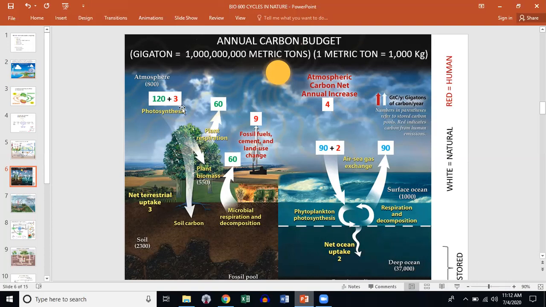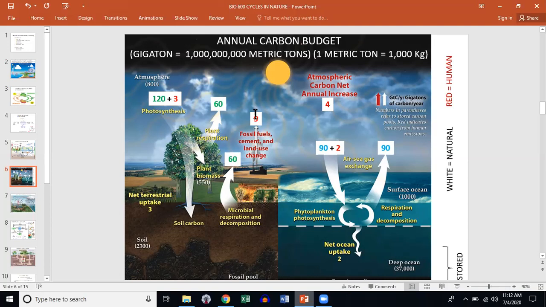These 9 gigatons get distributed on land. They add about 3 of these 9 gigatons. About 3 gigatons are absorbed also in photosynthesis. So photosynthesis absorbs extra, in excess of the output of CO2 on land. So of the 9, 3 get absorbed through photosynthesis on land and sunk into the soil, right? Or into the organic material of the plant itself.